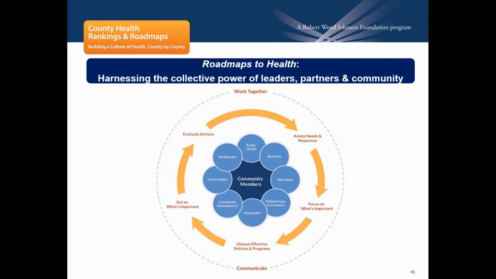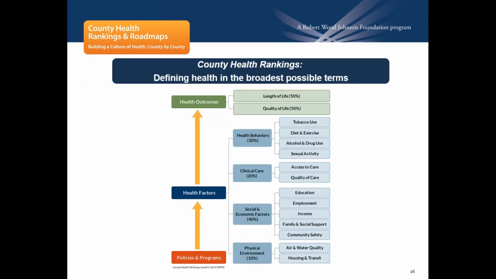Which again we saw as people were thinking about using the rankings data, that folks are thinking about using it to identify root causes, but thinking about that a little bit more as a way to use those data. So if we just want to walk through an example, we know that lots of communities are concerned about obesity. And so you're likely looking at both your obesity rate, but also your data for food environment and physical activity.